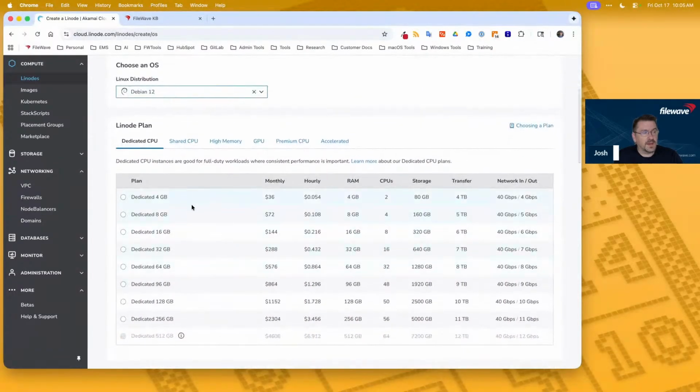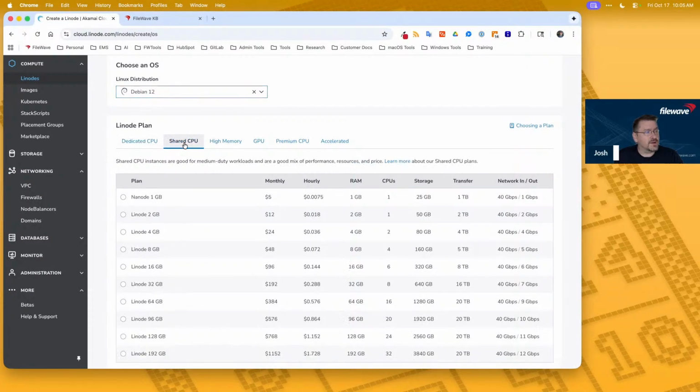I'm going to pick a certain amount of memory. So I'm going to do a dedicated CPU. Now I'm going to do a shared CPU, and I'm going to do 16 gigs of RAM. So now when you think about this, for CPU and memory, you're not really going to want to go below 8 gigs. You probably want at least 16 gigs of RAM.